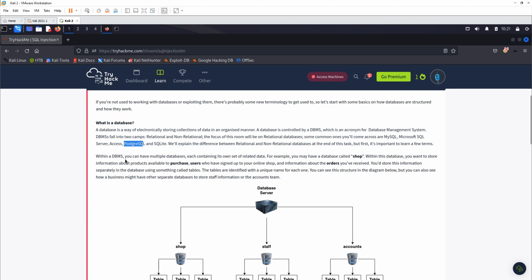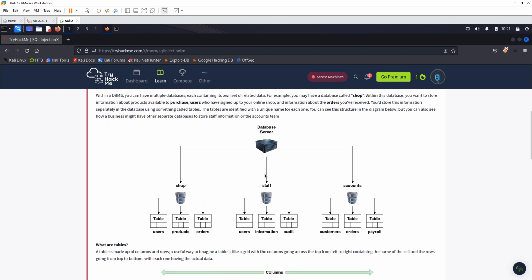Within a DBMS, you can have multiple databases. A database management system can hold several databases. For example, you have an illustration of what that means here. You have a database server, which is hosting the DBMS software, and then these are the various databases.